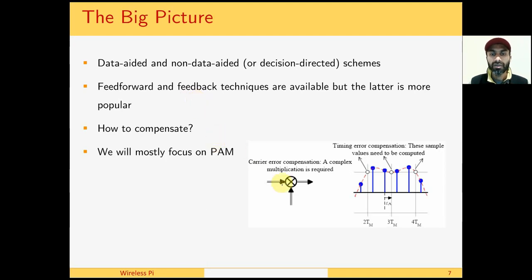How to compensate the timing error? As far as the carrier error is concerned, we just have to produce a complex multiplication to compensate for this carrier error. On the other hand, a timing error implies that we needed to sample at this point representing a plus one, but we had a sample at this instant. So the compensation is done through the help of interpolation. What we do is that we take the relevant sample and its neighbors and use a mathematical formula to produce this estimate out of one, two, three, four or more neighboring samples. We will not cover interpolation in these lectures because this is a purely mathematical technique and there are several methods available which can be seen in any helpful reference.